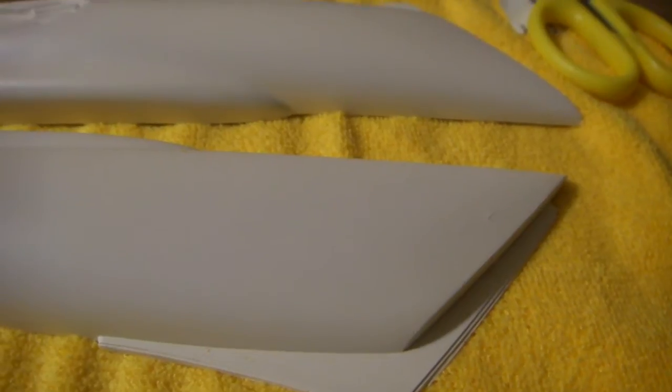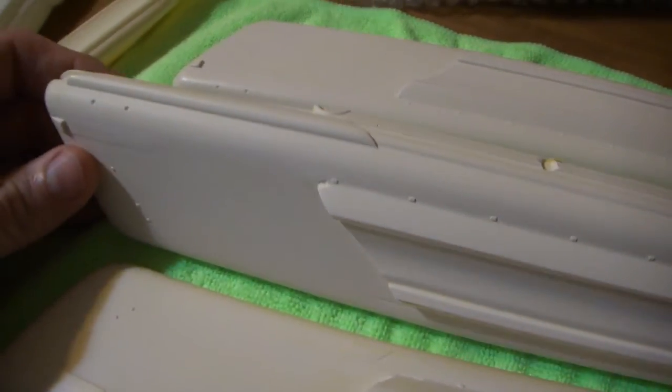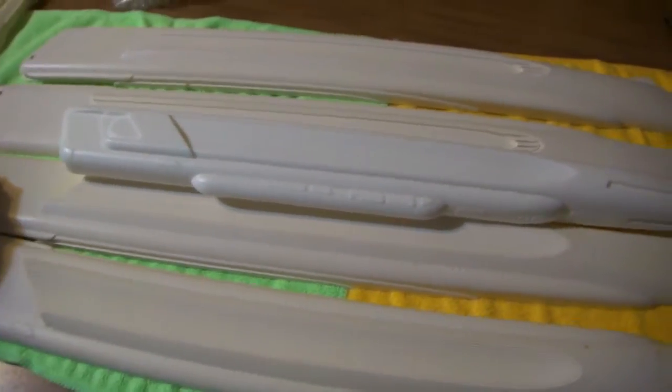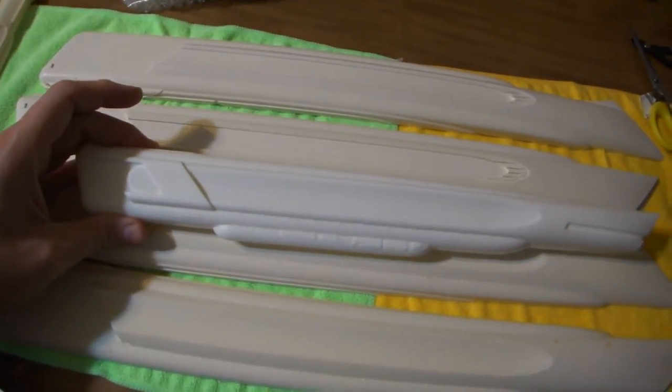Its mate on the opposite side, one of them. And lift these up. And there again, I will just bring back in the 537 as a scale comparison for these. Very large, and I'll bring in the whole two-half component of the 350 so you can see how much larger this is over the 1/350 scale. These are absolutely huge.